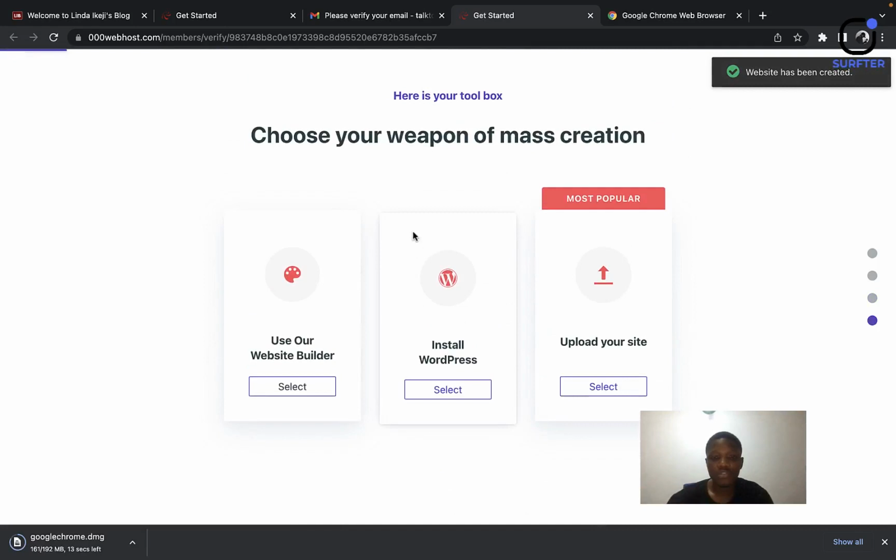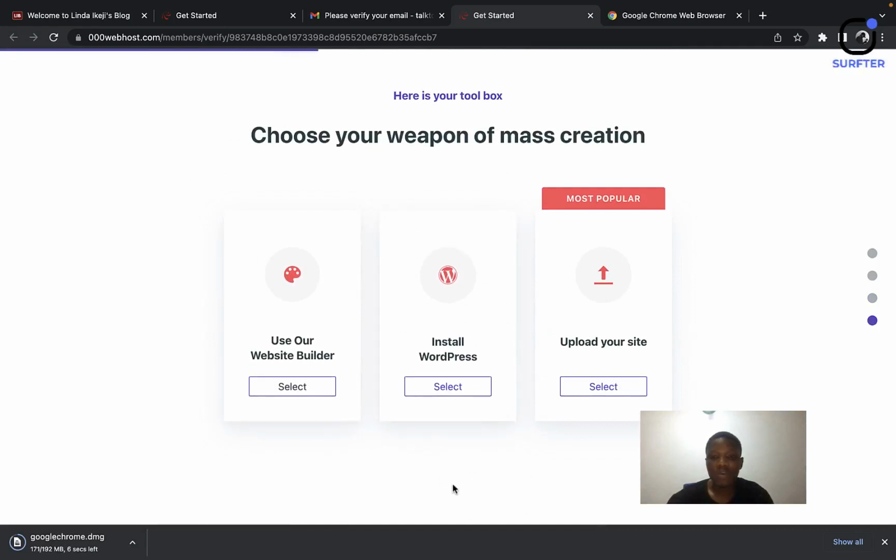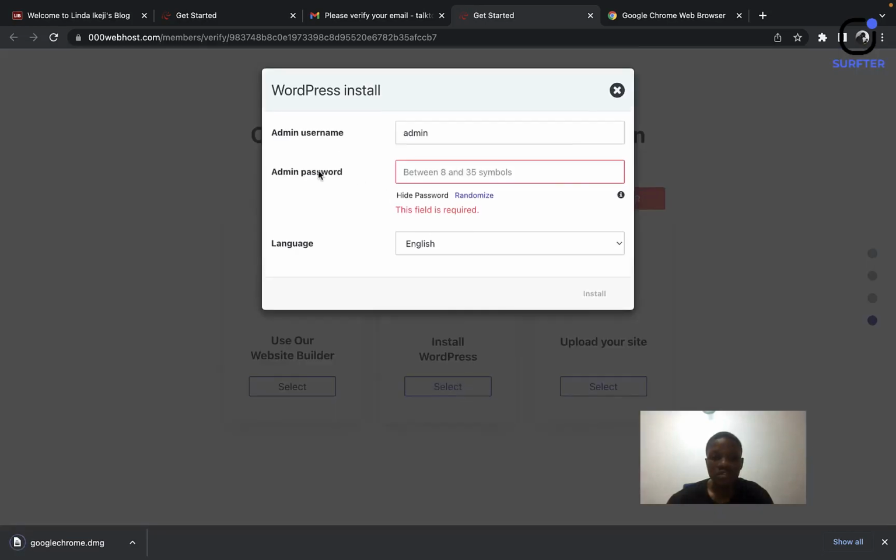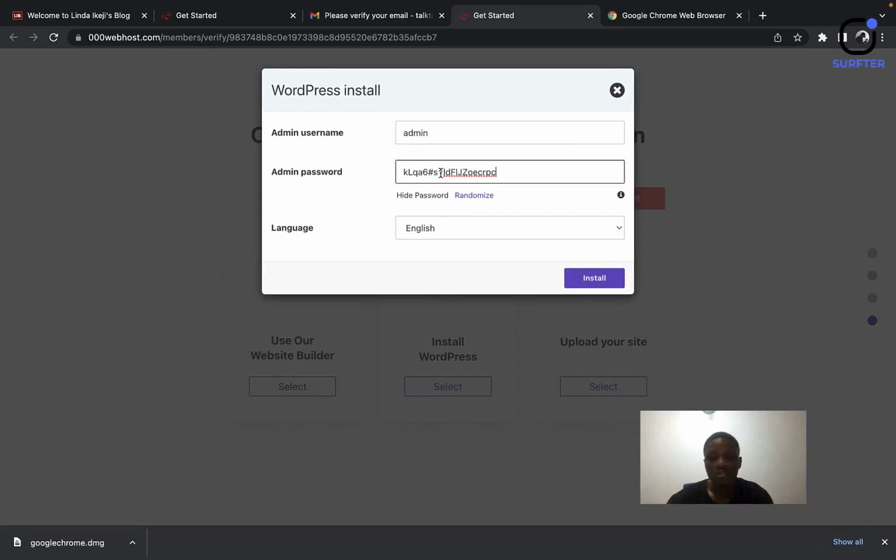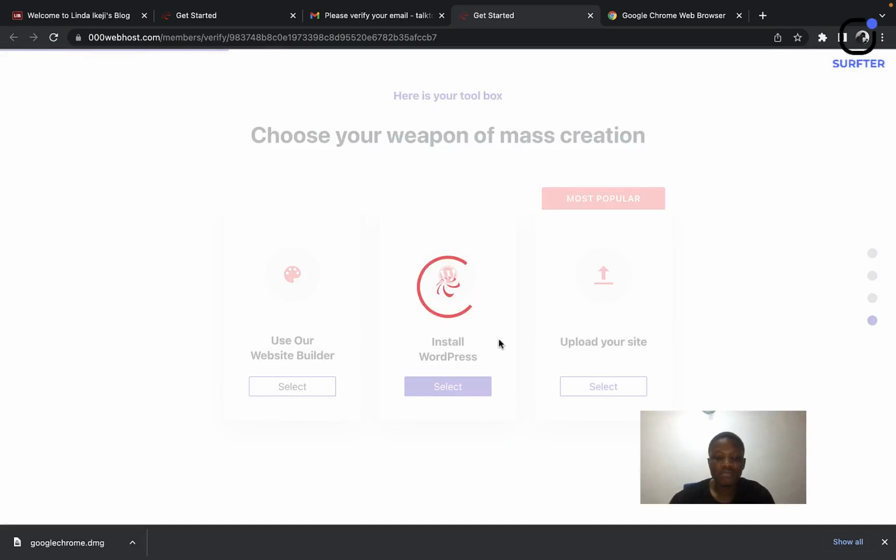Very good. So it shows this section. Remember, from the beginning we said we are going to use WordPress to design our website. So you select WordPress, then it says create a password. I can easily use the same old password, because I don't like stress. So I click install.